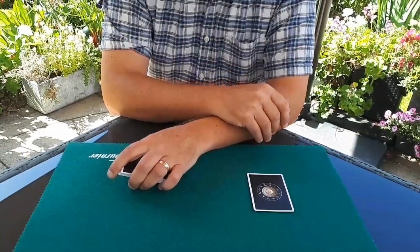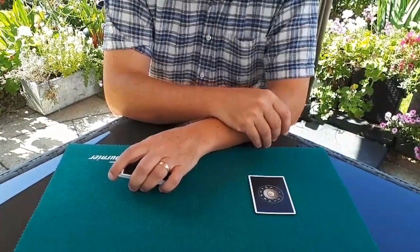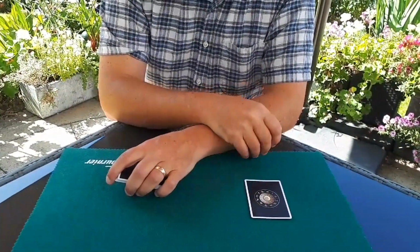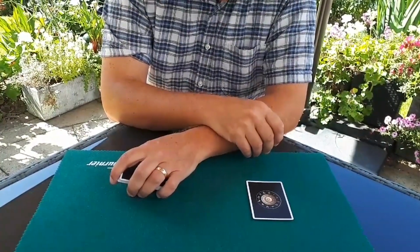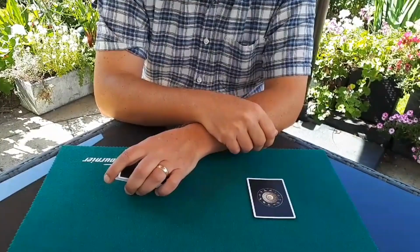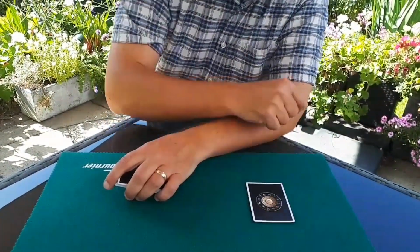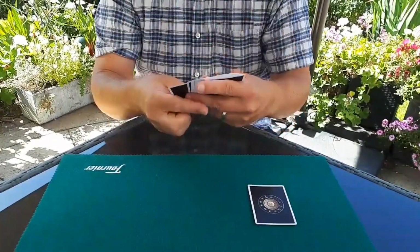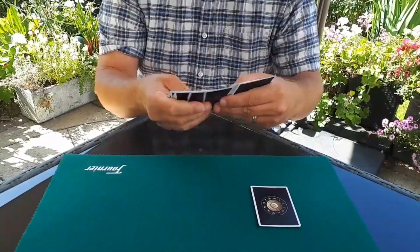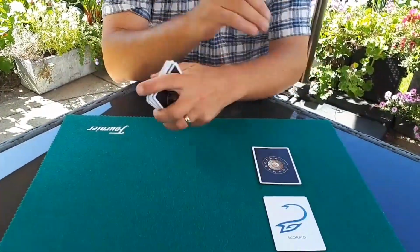I had a great aunt, dreadful old harridan, quite unpleasant to nearly everybody she ever met, spiteful manner, and generally not very well liked. So with that little bit of information, I want you to guess what her star sign was, and I will put the mate here. Scorpio. Okay. I'm going to take out the other Scorpio card and place it next door to the Scorpio card that you said that's what it was.